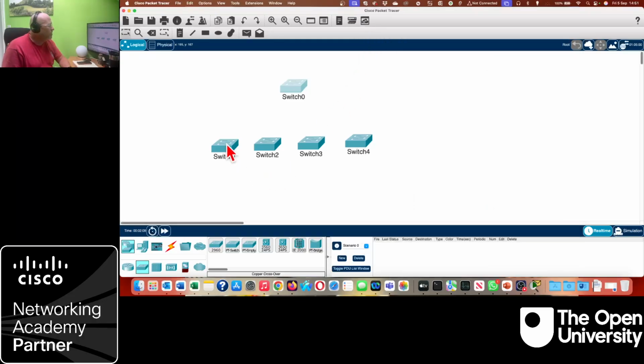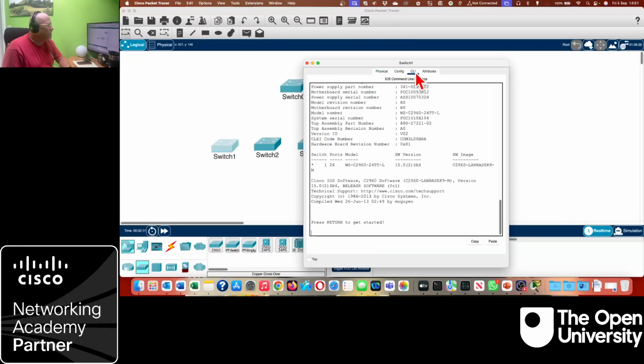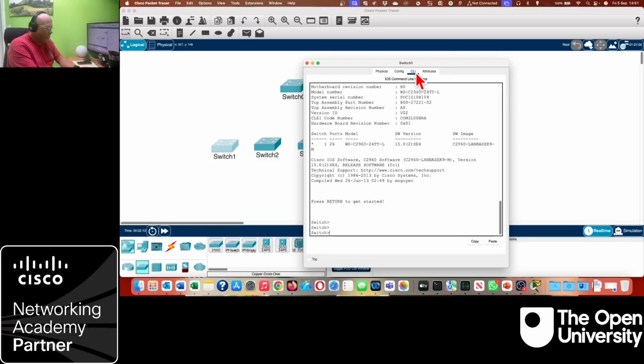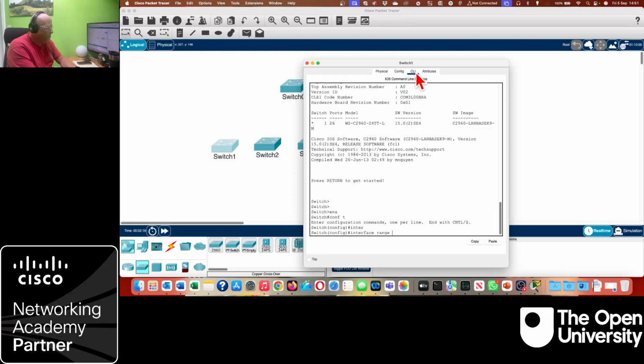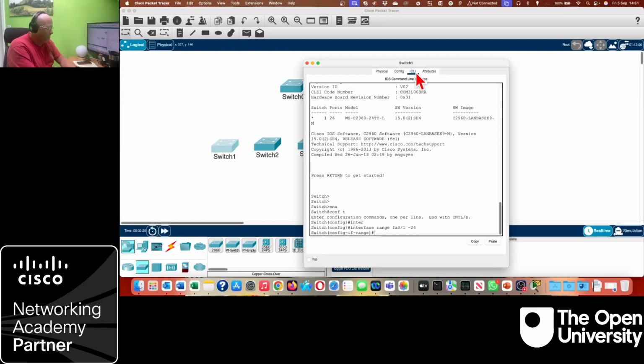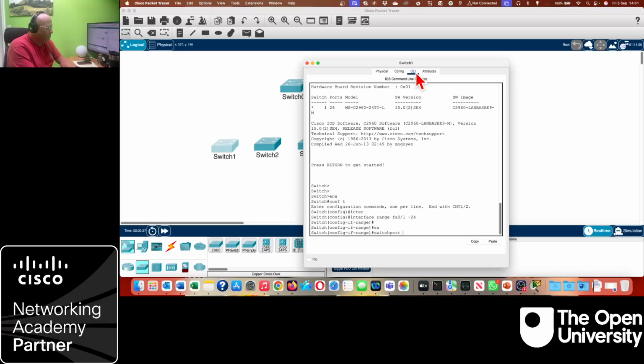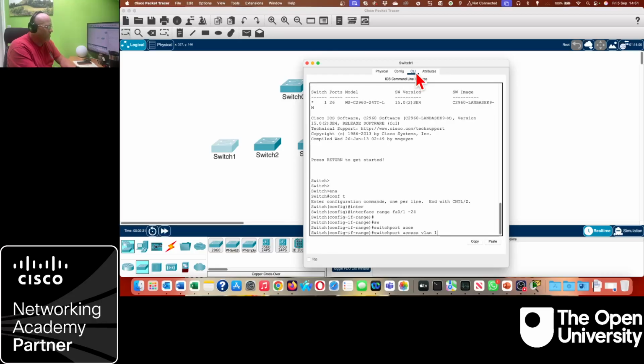Okay, so on this switch, I am going to quickly go in, enable, conf t, interface range FA0/1 to 24, and then it's switchport access VLAN 10.